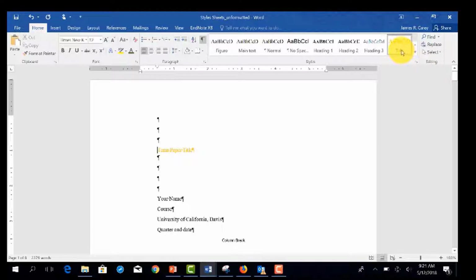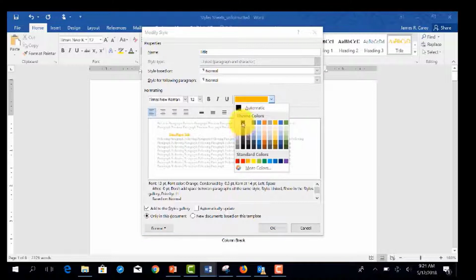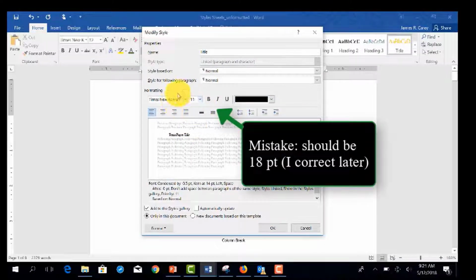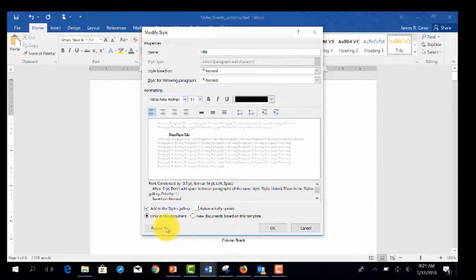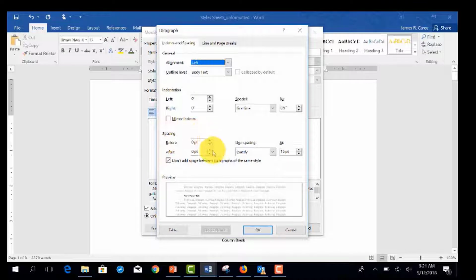We're going to go right here. So I click title right here. That's clearly not the font we want or the color and so forth. We're going to right click this and modify. We want this black. We want this to be 11-point font. It's already Times Roman. Let's go into format. We'll go format paragraph, and we don't care about exactly anymore. We want this centered. And so there it is.